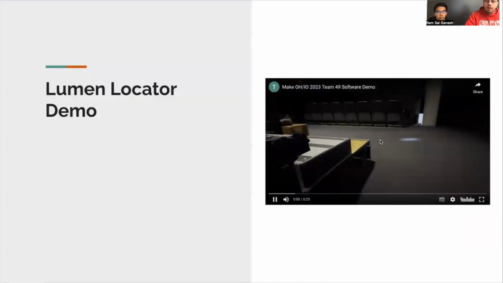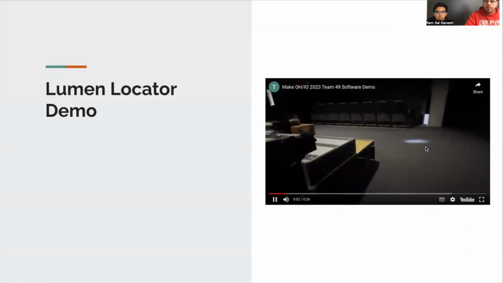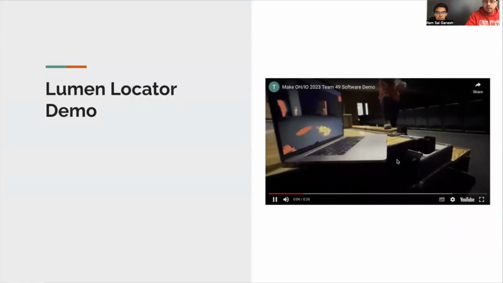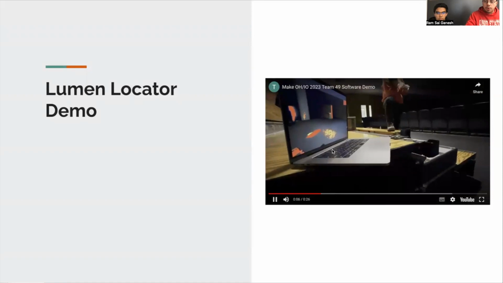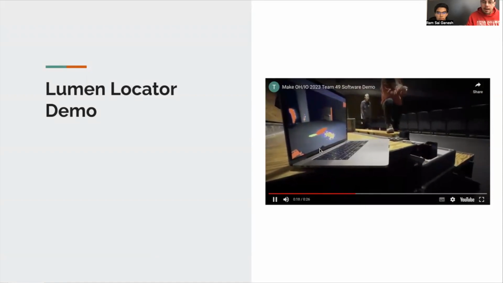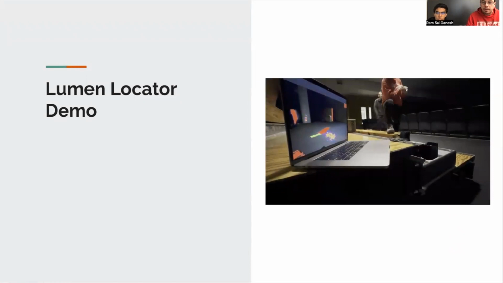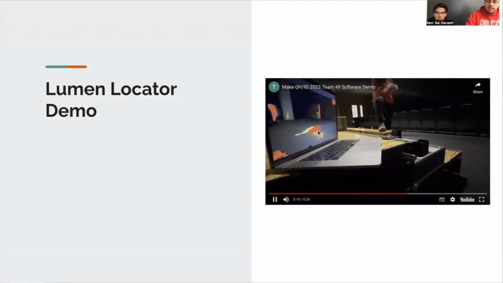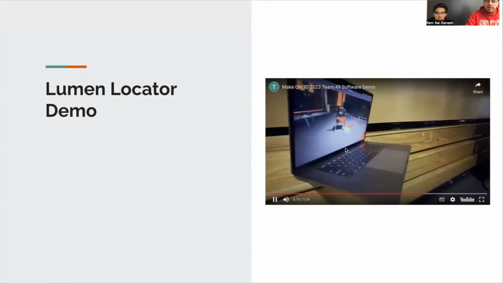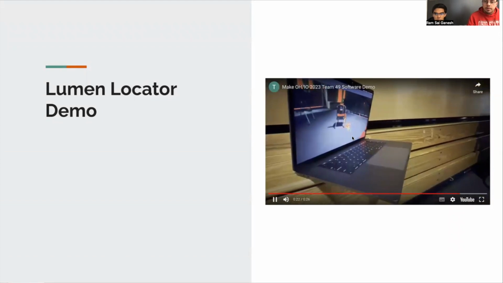And we have a demo of that software here where we're using a light to simulate the sun. And you can see in the red is your current light, and the green is all the past light for the entirety of the live feed. And you can see it tracks the sun as it moves, and you can even see shadows from objects.